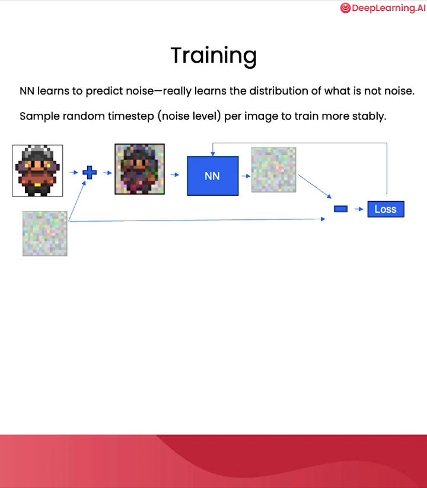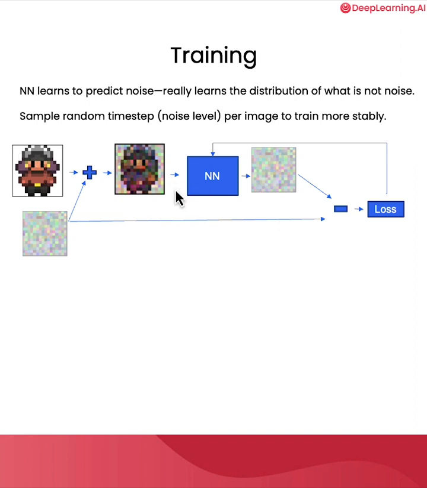So how do you determine what this noise here is? You could just go through time and sampling and give it different noise levels. But realistically in training, we don't want the neural network to be looking at the same sprite all the time. It helps it to be more stable if it looks at different sprites across an epoch and it's just more uniform. So actually what we do is we randomly sample what this time step could be. We then get the noise level appropriate to that time step. We add it to this image and then we have the neural network predict it.